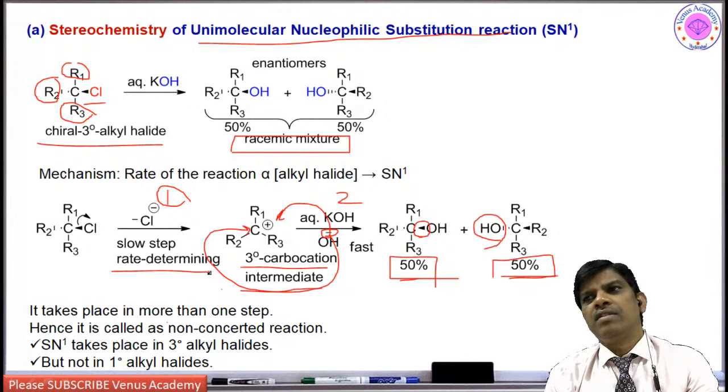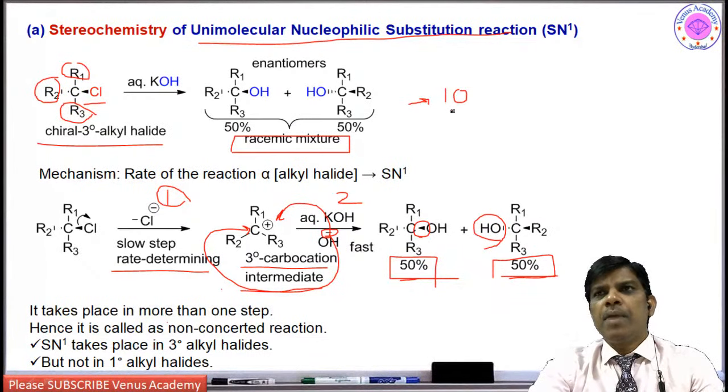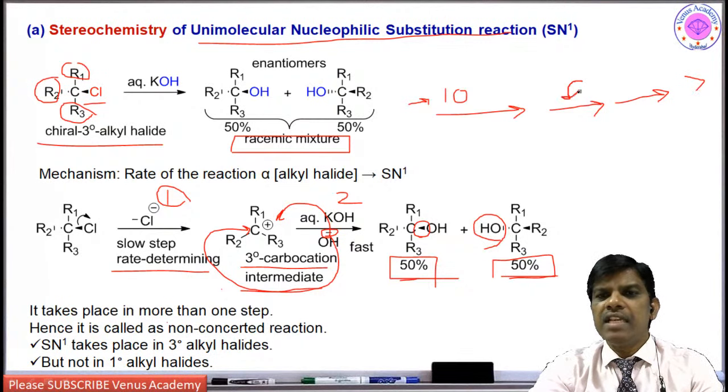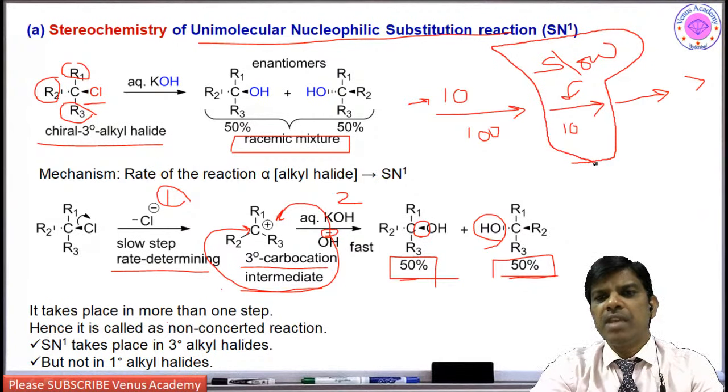Right, students? So there is a story. What is the rate determining step? For example, take a car manufacturing unit. Let us say making a car involves 10 steps. The first step, preparation of the body, takes place easily, the second step is making the engine, the third step is some other parts, and finally the car is colored. If making the engine is the slowest step, then even if you make 100 cars per hour in the first step, and the other steps are also efficient, the making of the engine takes place at only 10 cars per day. So what is the rate determining step? The making of the engine is the slowest step, which is the rate determining step.